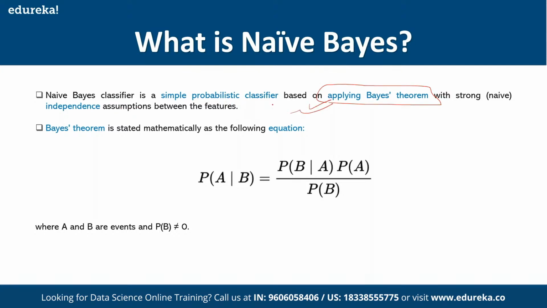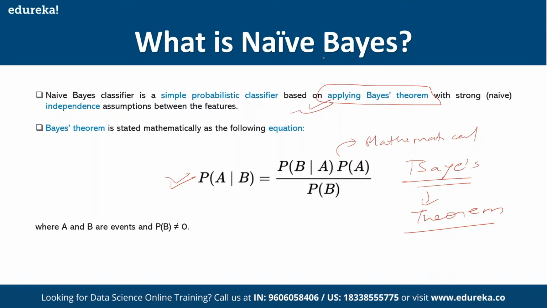Naive Bayes classifier is a simple probabilistic classifier based on applying Bayes theorem with strong independence assumption between the features. This is a mathematical formula. Who gave this formula? It was given by the great scientist Bayes. That is why it is known as Bayes theorem. In naive Bayes, the mathematical equation used to find the probability on conditions is given by Bayes. Now, why the word naive? If I can get a little technical, naive has come into the picture because the assumptions which have been made in order to do this calculation are very simple, not actually very realistic. That is why it is known as naive.